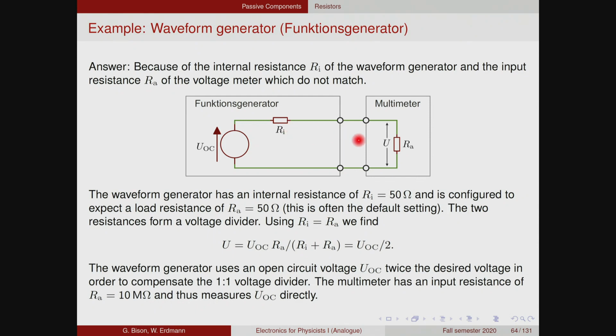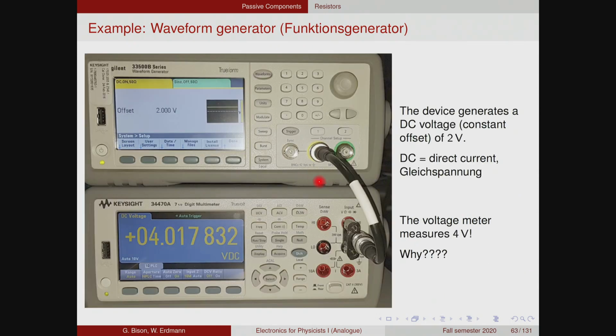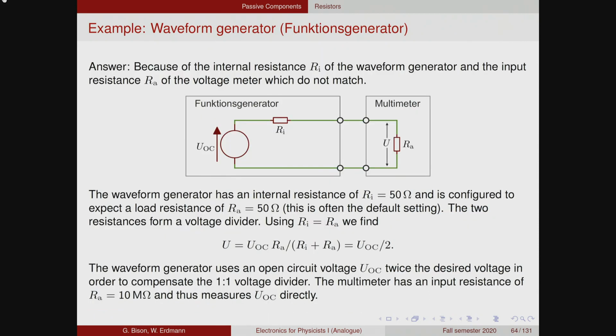Now, a multimeter is built for a different use case. You want to have an internal resistance as high as possible, as you've seen if we connect a 1 mega ohm resistance to our voltage divider, we get already a 1 per mil change. Now, this multimeter can display much more than 3 digits. So in order to get also the last digit here correct, you have to have a really high internal resistance. So this is almost infinite.